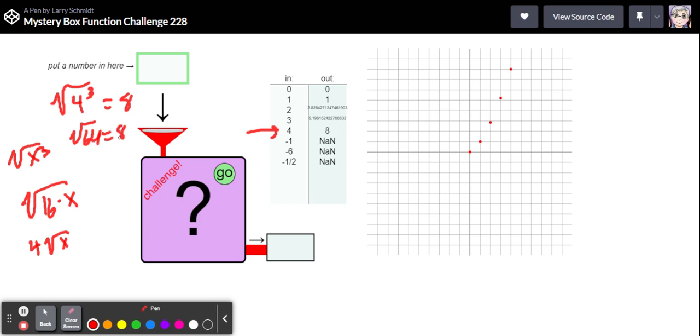Huh. Let's see, is there another number we could try? Well, 1 would make sense, right? 1 cubed is still 1, so the square root of that is 1. Same with 0. What if we put in, what's going to give us a good, well, if we put in a 3, we've got 3 up here. That's 27. So can we kind of estimate in our heads what the square root of 27 is? The square root of 25 is 5, so it should just be a little over 5. Oh, and look at this. We've got 5.196.